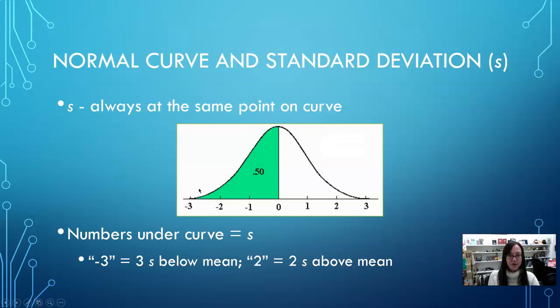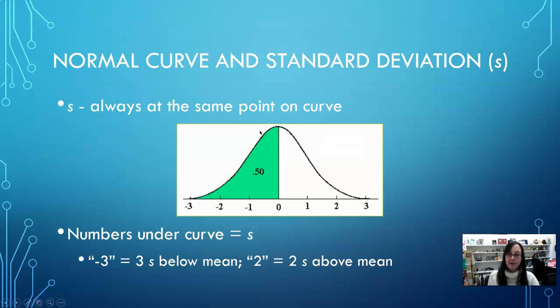If this is our nice, beautiful bell curve, which is the normal distribution, then mean, median, and mode will all be at this peak. This is our mean, and it also happens to be the median and the mode. The numbers under the curve here are standard deviations, so they are the distance from the mean. Half of the cases of our population are going to fall on one side of the mean and half on the other.